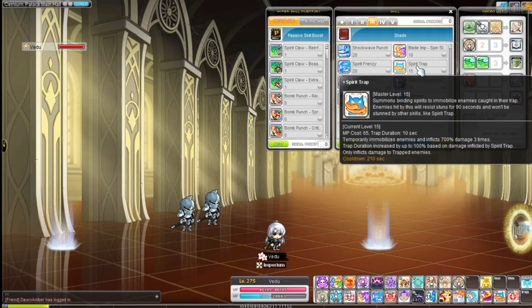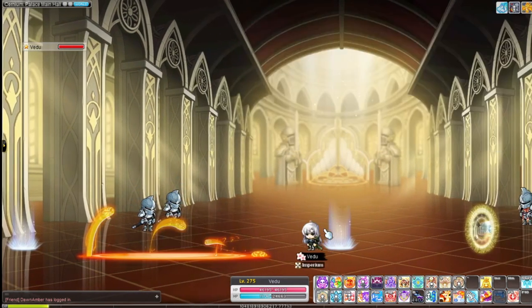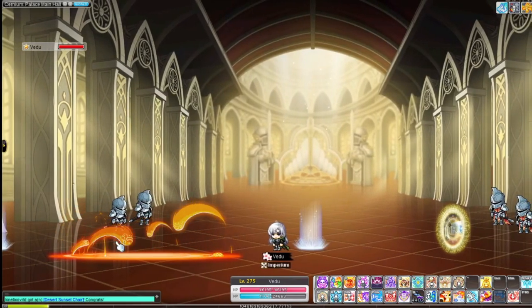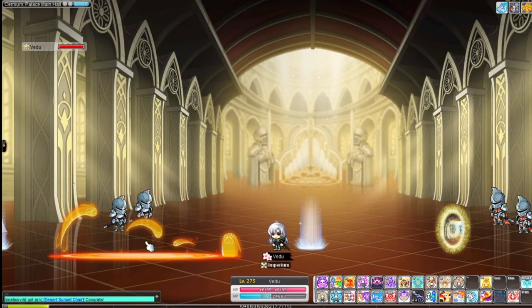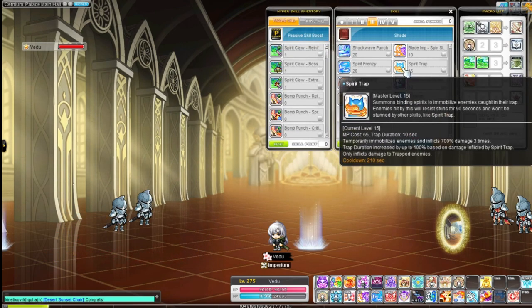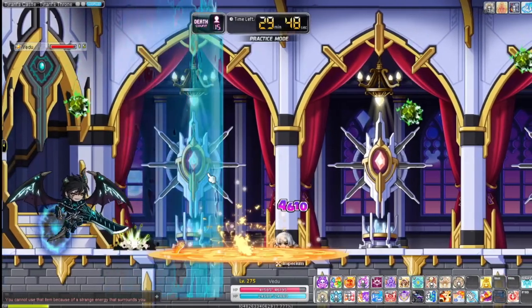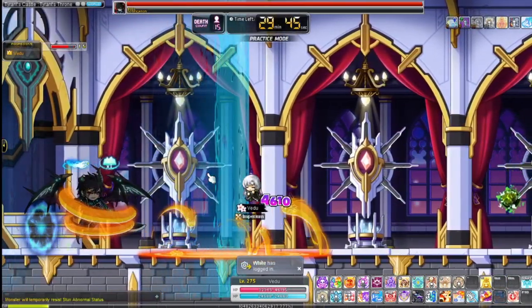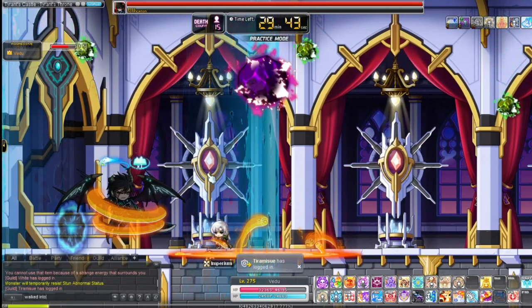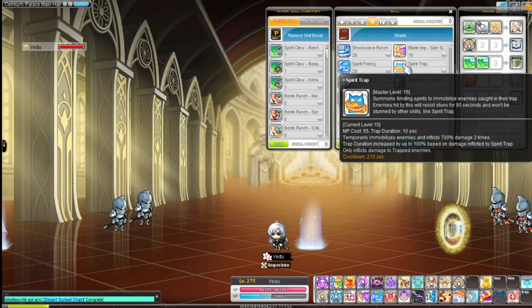With our class bind, it basically acts as a trap on the floor. It sets it down like this. If a monster walks into this area, they're going to be bound. I'm not sure how long it lasts on the ground, but I don't think it lasts too long, probably 5-6 seconds or whatever. And if a monster goes into it while it's on the ground, they get bound for 10 seconds. So it's a pretty good bind skill.